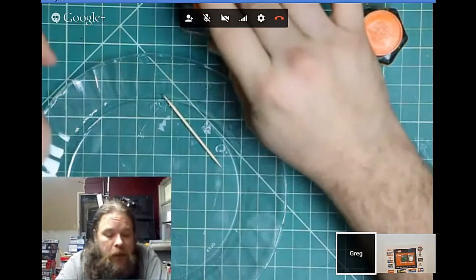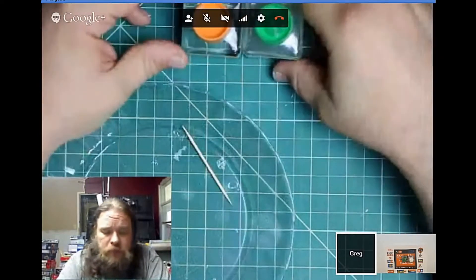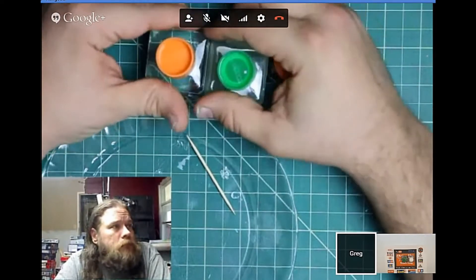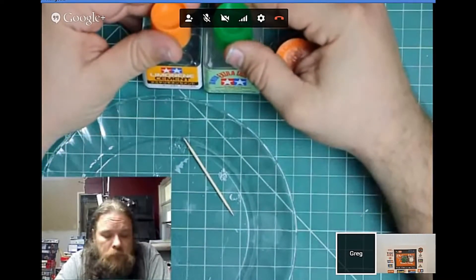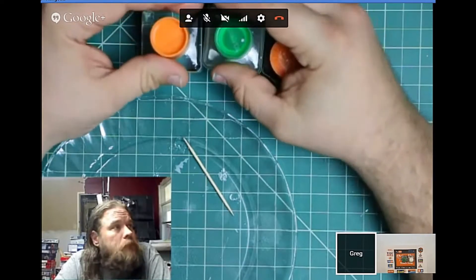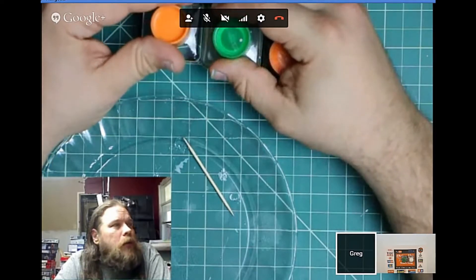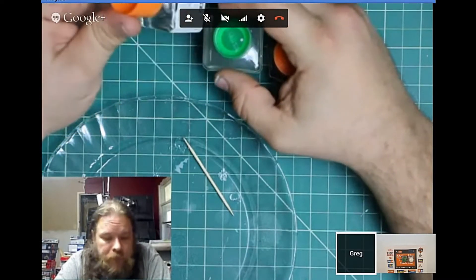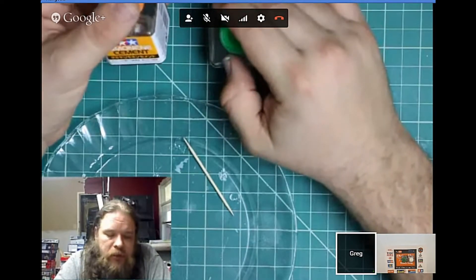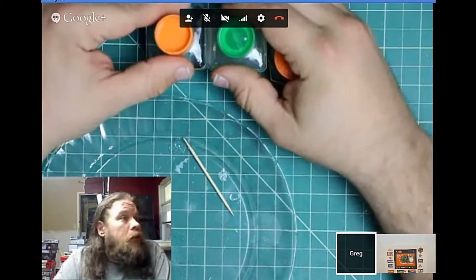Lemonene smells great. There may also be a Lemonene Extra Thin version — I saw it at Hobby City, two versions: Lemonene Extra Thin and regular Lemonene. I've tried to trace it but can only find it in China. The shipping was just too expensive — one company had it for £15 a bottle because it's a flammable liquid, making it a nightmare to ship. You put 'Tamiya lemonene cement' into eBay and it pops right up, you just have to wait for delivery and you can't read the Japanese label.